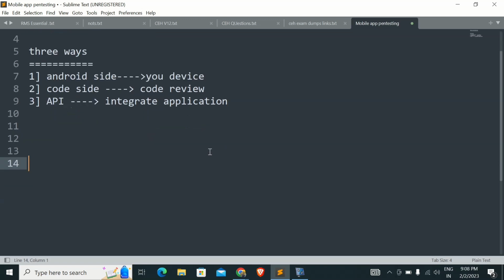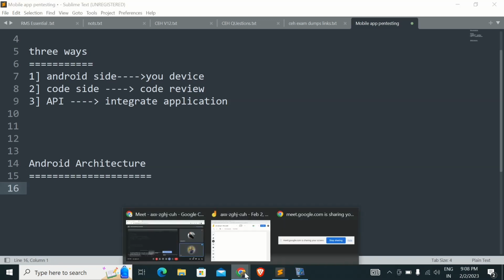Now let's check the Android architecture first, because some companies ask about the Android architecture, how the Android architecture works. Now let's see the image of the Android architecture.